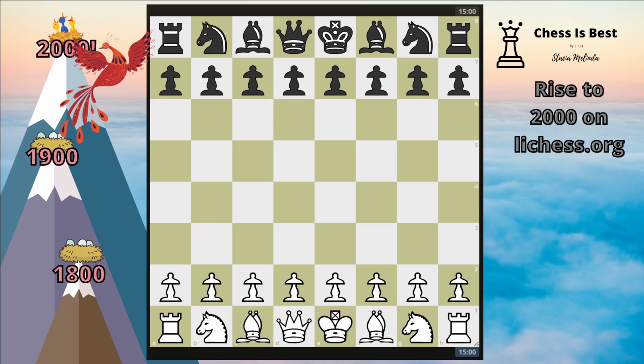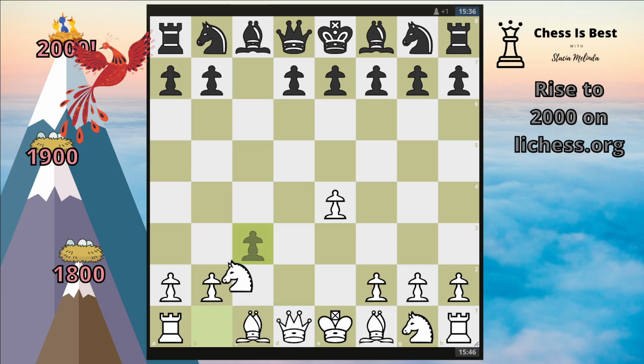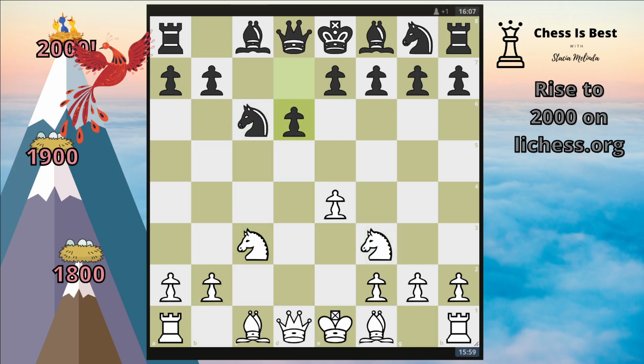So in this game it was a Smith-Morra Gambit, which is one of my favorites. But now we have the opportunity to learn. Takes c3, takes, knight takes c3. Okay, he went knight to c6. That makes sense. Knight f3. We're going to put our bishop on c4, aim it at f7, and see what happens. He played knight to f6.